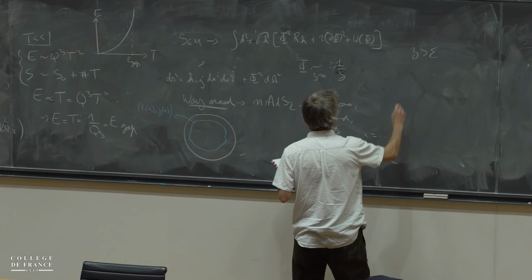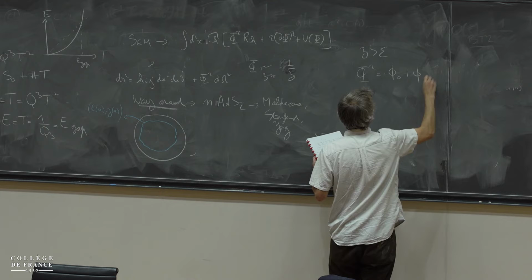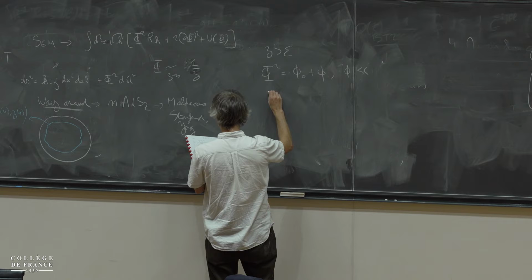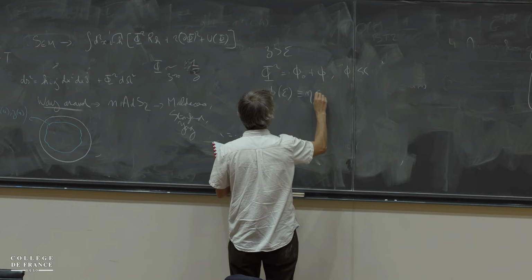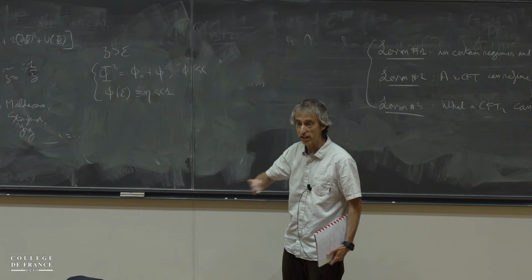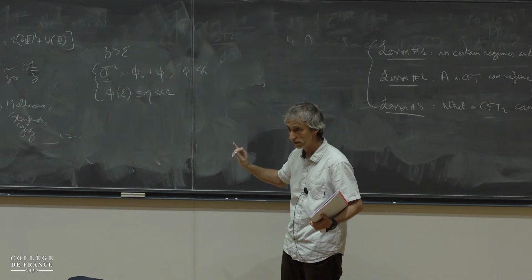So what happens is that you can set phi squared to go like phi zero plus phi, for some fixed value of phi zero that's going to be related to the extremal entropy. And you choose the cutoff such that phi of epsilon is some small number. Okay, they showed that it's possible to pick this. So when you do this and plug this into the action, what they showed is that the action you're getting is largely universal for a wide variety of models. And so what you're getting, the action you'll get.